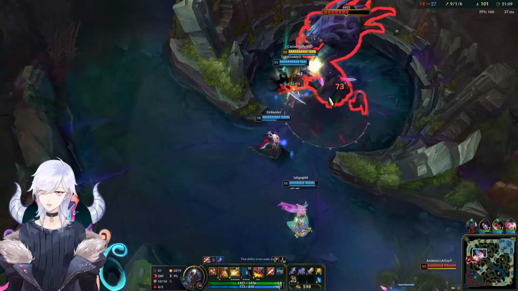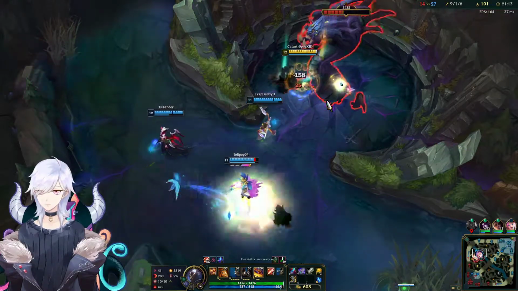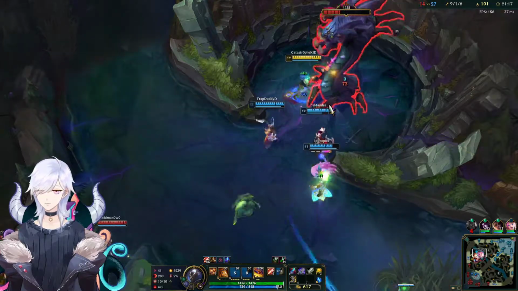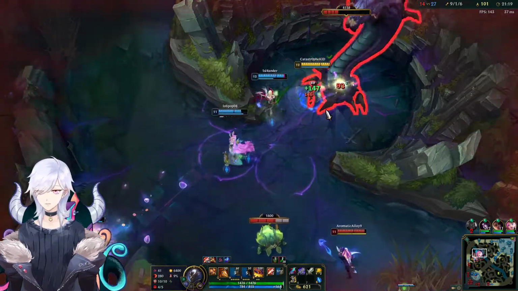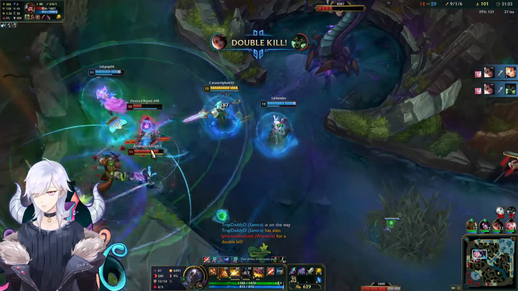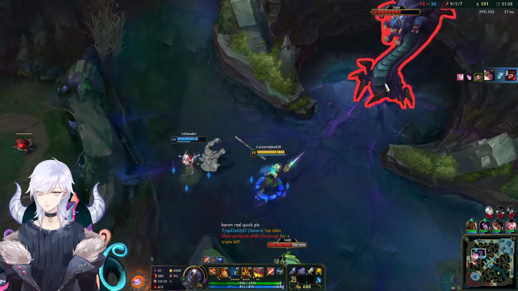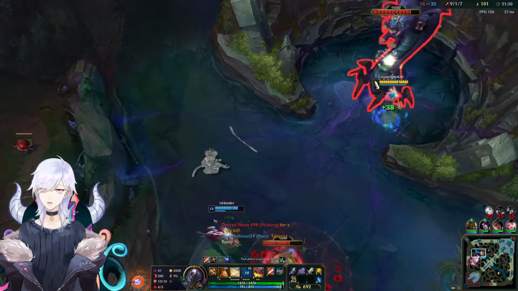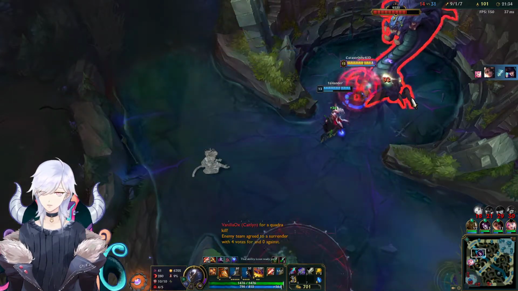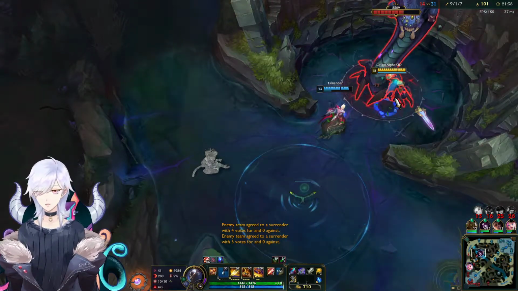Ooh, they're all coming to us, actually. I don't like this. I would like them to zone them off. I feel like I should probably pull off Baron at this point. Yep, I'm gonna pull off Baron now. No, Baron, don't reset! I'm sorry! Can she get the Penta? Oh, they surrendered.